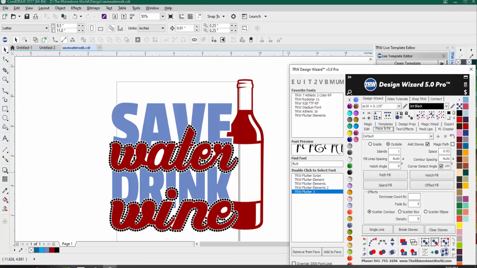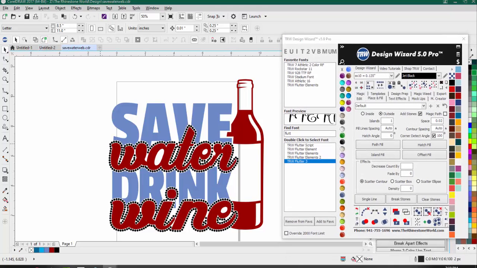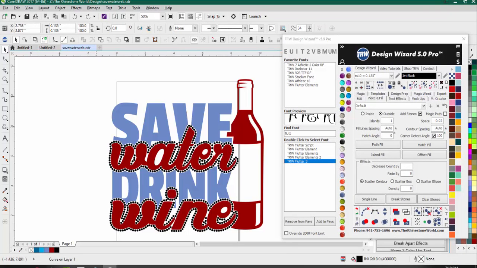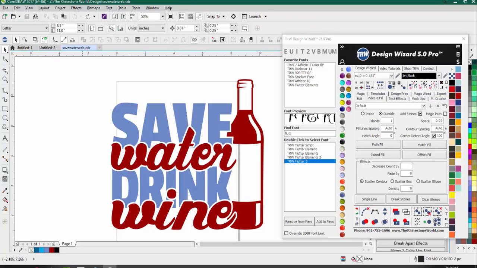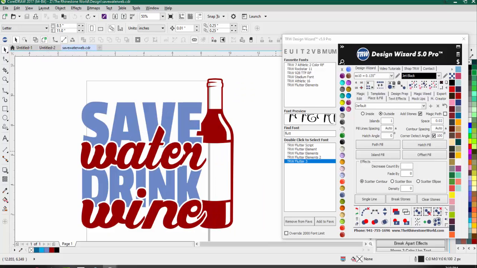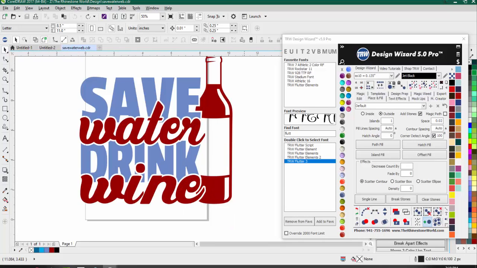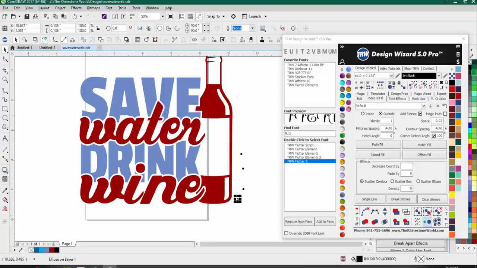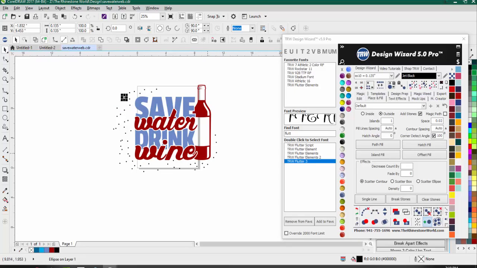But we also have this drop button here. So maybe you didn't want to outline this with rhinestones, but you just wanted an accent, or just some rhinestones added to it, you do have this single drop where you can just left click and randomly scatter rhinestones wherever you want throughout your design. If you literally just want a random scatter, you can always just left click wherever you want and add that around your design.